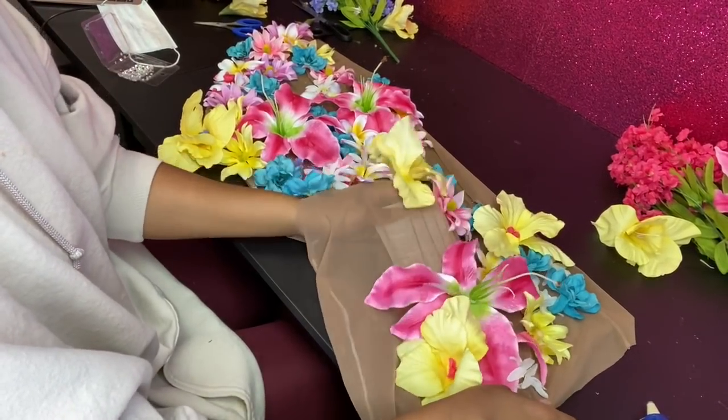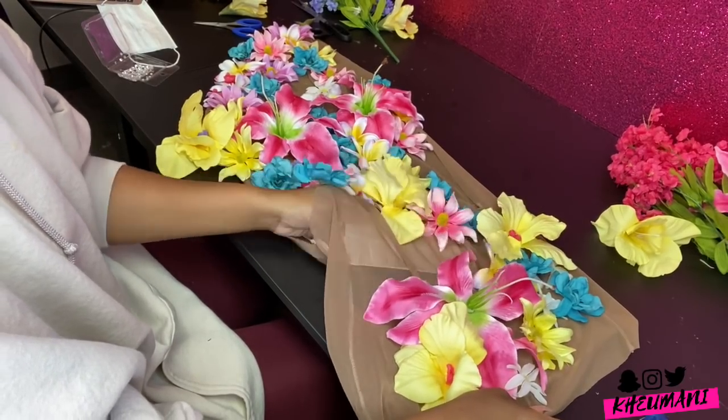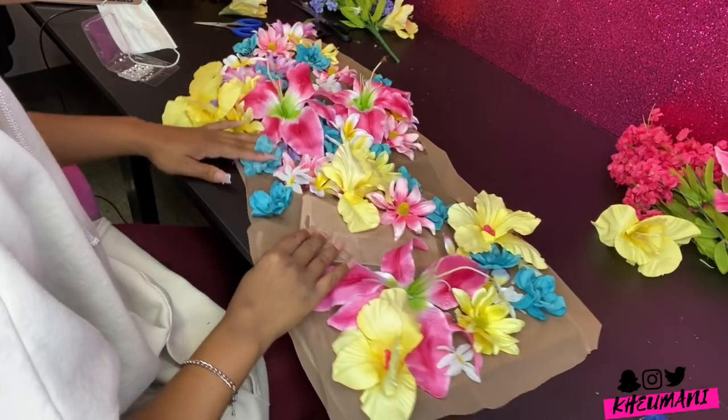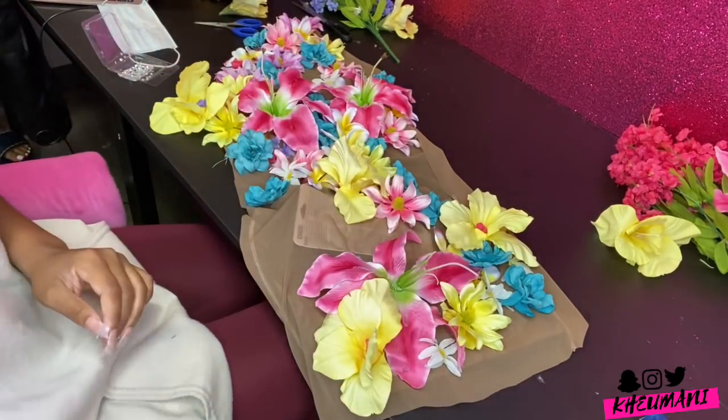So here is me showing you me trying to place on the rhinestones. But even when you're doing the rhinestones, you want to make sure you have something up under the dress so it's not sticking to the back.